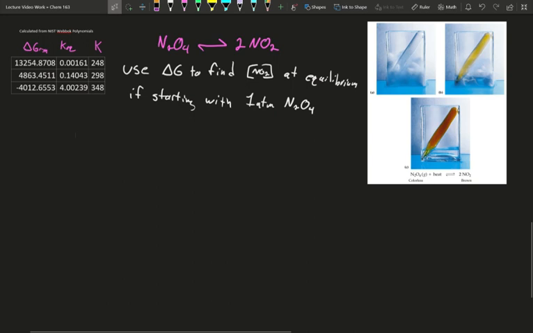As it starts to warm to room temperature, it gets a little yellow, and as it gets warmed up higher, it turns brown. NO2 is a brown gas. And so at colder temperatures, it's clearer because N2O4 dominates. But at higher temperatures, it's brown because NO2 is starting to dominate. Somewhere around the center point, it's a little bit brown, looks yellowish, as we have a mixture of the two gases.